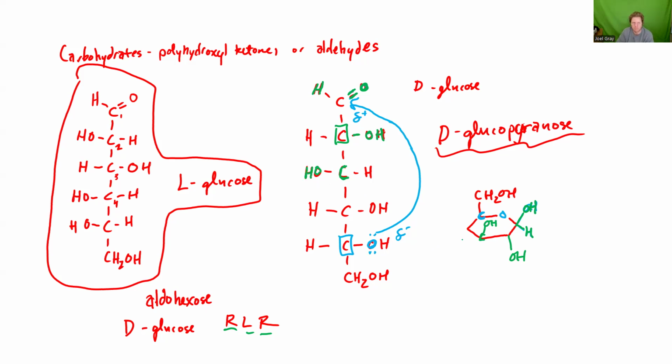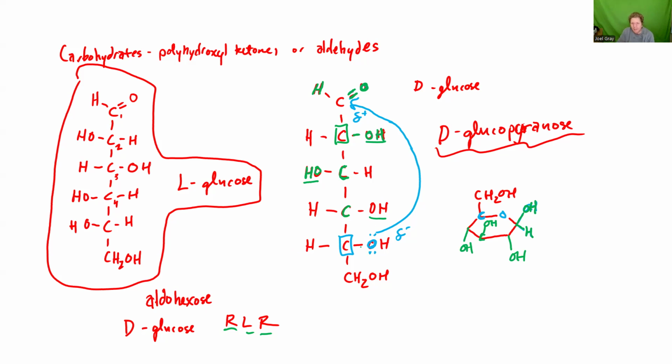So if you're playing along and trying to figure this out, we're now at carbon number 4, which is this guy. Previously on carbon 2, I said hydroxide pointing down correlates with the right-hand side of my structure. If it is on the left-hand side of my structure, that hydroxide is pointing upwards. And so this right here is going to be pointing down. Okay, now that's the cyclization of a linear sugar. That's what we just looked at there.